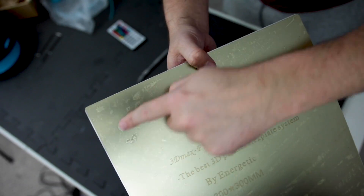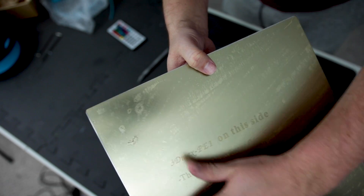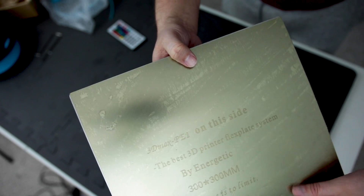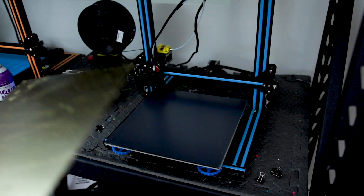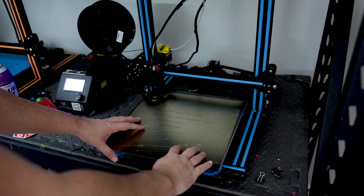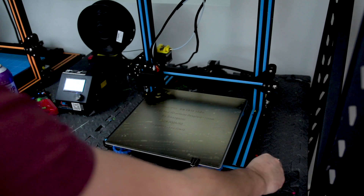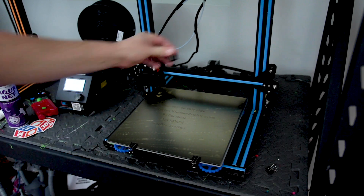In the corner where I did not start very well, I've got a little bit of bubbles — not the end of the world. I don't really print from edge to edge very often; I'm typically right in the center or up on one of the front edges. Looking good. The installation is pretty simple here. I've got my CR-10 and a mirror that I've laid down — this is the backside of the mirror. I'm going to lay the flex plate down on top of that and just clamp everything down. Then I'm going to re-level the print bed, and that should be pretty much it — good to go.